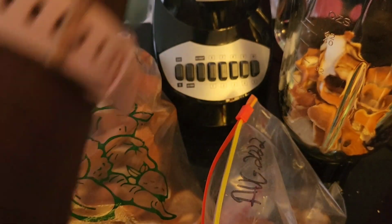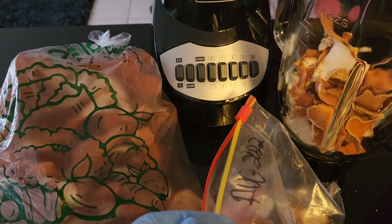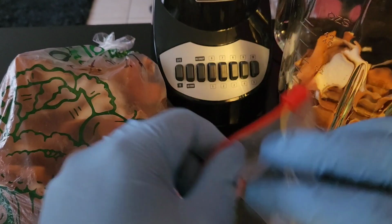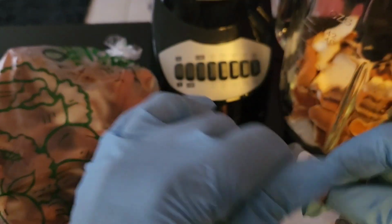So guys, I'm going to stop talking and finish breaking these up, because as you can see, I have this big bag here and I want to use them up. If you're going to save the orange peels, try to use them, unless you're going to freeze them, which I've never personally done. But if you're just going to dry them out and put them in a bag like this, try to use them within 3 to 4 months. You don't want to go past that.